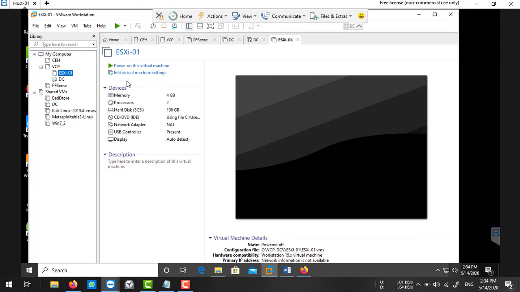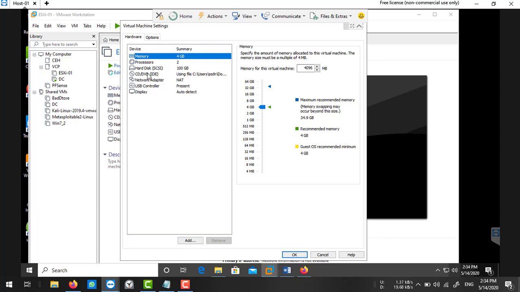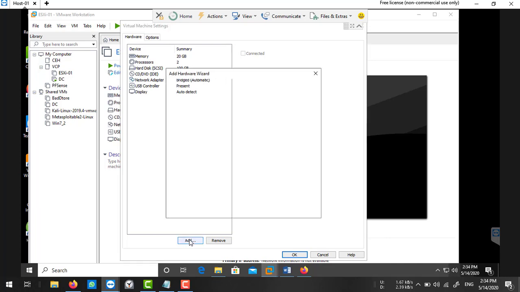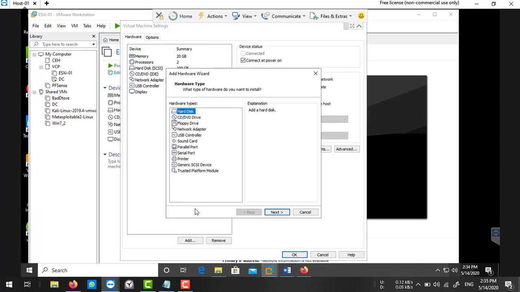I'm going to modify the settings, so edit your settings. Memory, so I'm going to assign 20 GB of memory, and I'm going to connect this virtual machine on the bridge and put some other network. You need to put at least 3 network adapters.